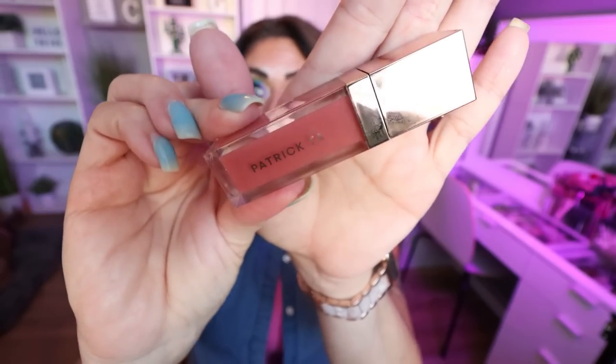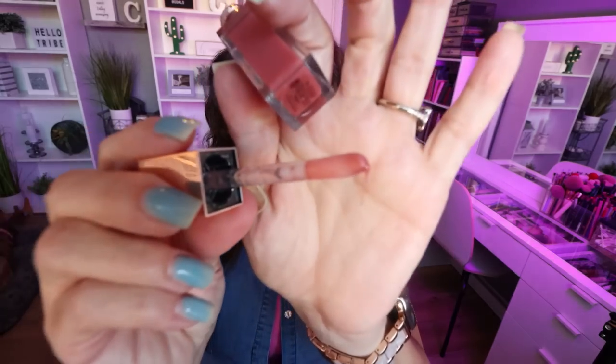I also have a lip product — this is actually the lip gloss I'm wearing today, from Patrick Ta. This is his plumping lip gloss in the shade Two CCs. A lot of plumping lip glosses burn the lips, but this does not. It does give you a little tingle, like a minty feel, but it plumps the lips and the color is beautiful. It has a nice big doe foot so you get a lot of product, and it applies beautifully — not sticky, glossy, and opaque. I'm definitely picking up more shades.